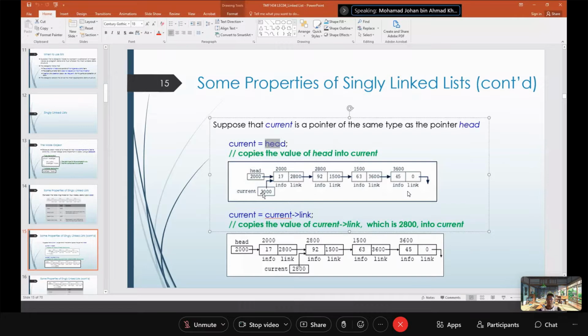Now, current shows to here, betul? So it says now the value of current is the value of current link. Current link is the value is 2800. Okay? So this current here will basically be pointing to this node. So you get this guy here.